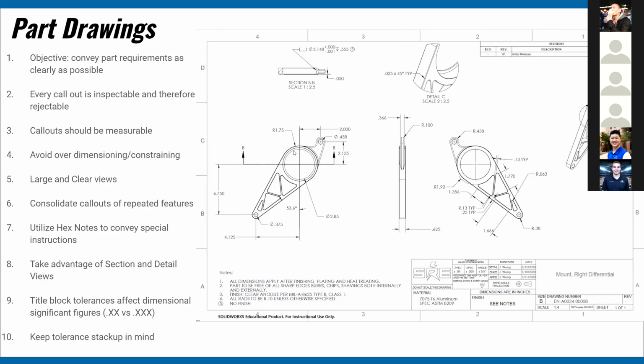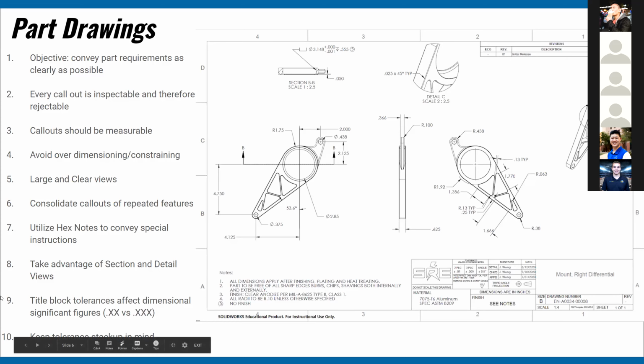I don't know if that was an easy or good way to describe it. But essentially this section view shows the midsection of this whole callout. Those are really useful for showing intricate details that are vital to your part.